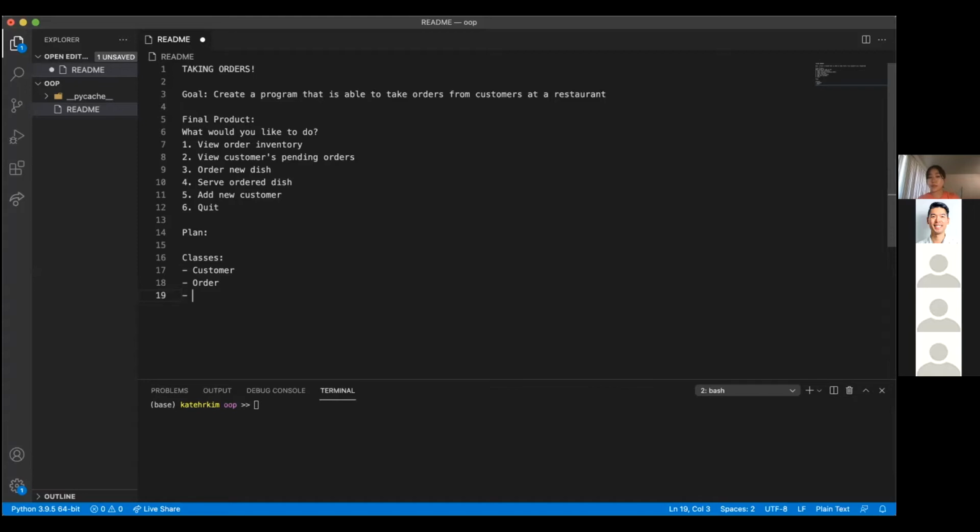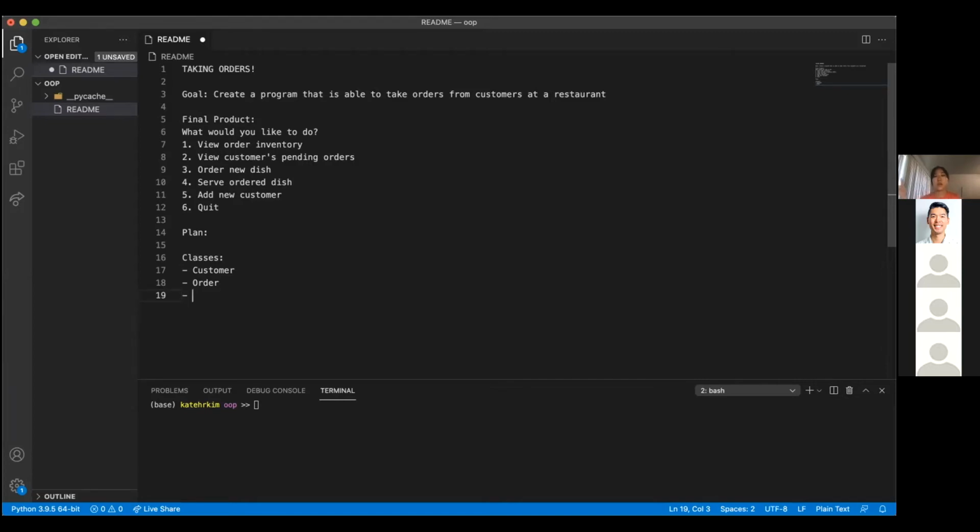What does it mean to serve it? You have a list of your orders, and when you serve it, you take it out of your order inventory because it has been served, so it no longer has to be stored in your list. Is it like a stack, or does the customer request the order?